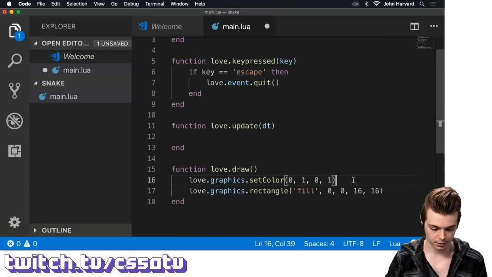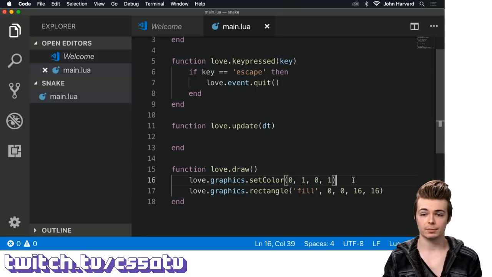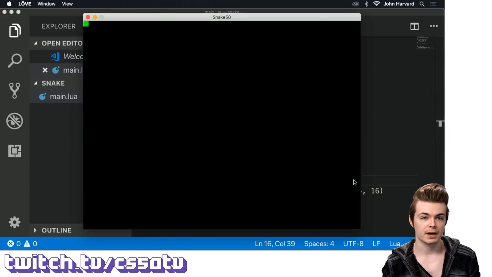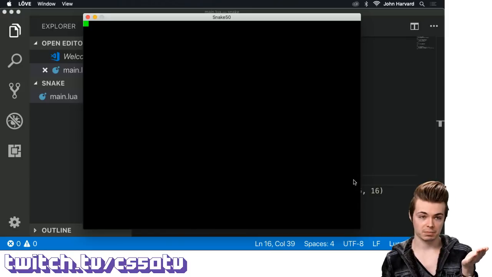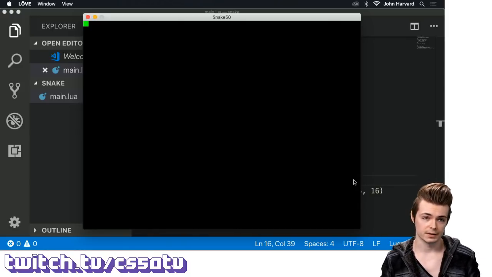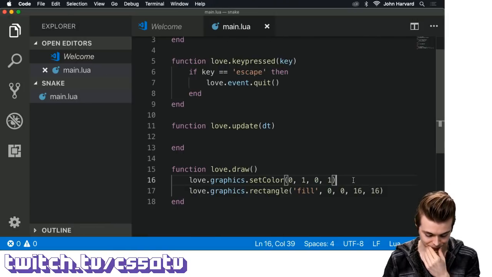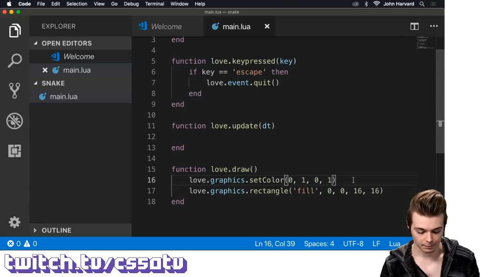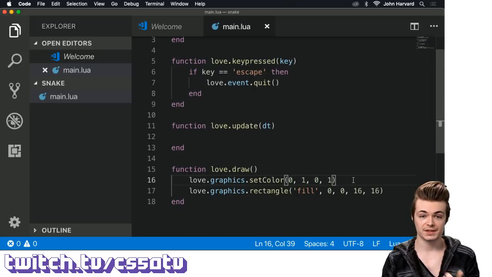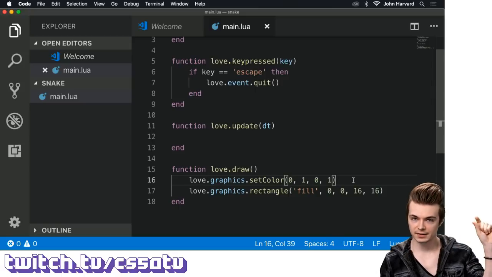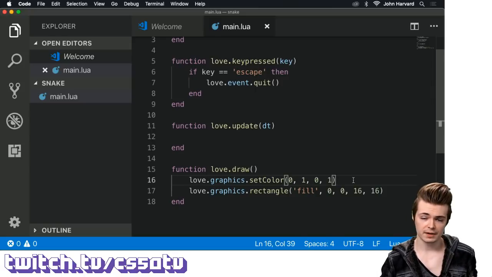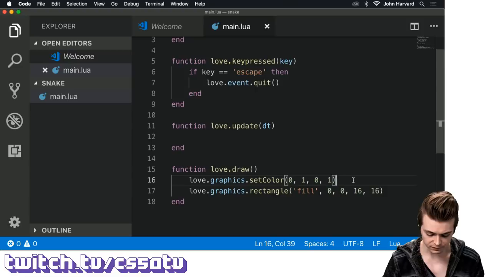Okay, so I've specified the color of my state. I'm going to save it first. Always make sure you save your project and rerun it. And then when I rerun it, notice that indeed we have at the top left no longer a white rectangle, but a green one. So it seems to be working quite well. Now, this isn't all that interesting because we can't move the snake. It's not doing anything. It's just a static rectangle at the top left. But we do have something that we're drawing to the screen. It's a good start.